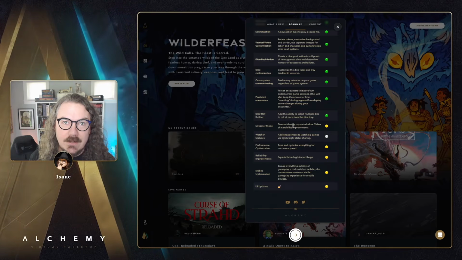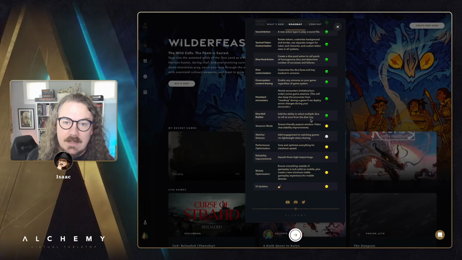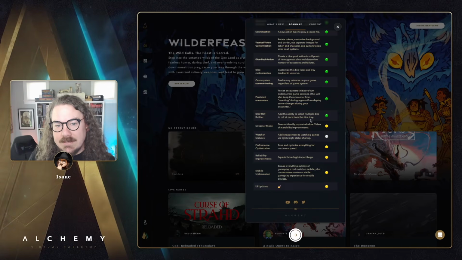We'll mostly be focused on bug fixes, reliability improvements, and some of these big things as we finish them, like streamer mode. But other stuff like the mobile optimization and UI updates will likely not be a weekly thing. They'll be more of a when we're done type of thing. So that's what we've been up to and where we are heading.